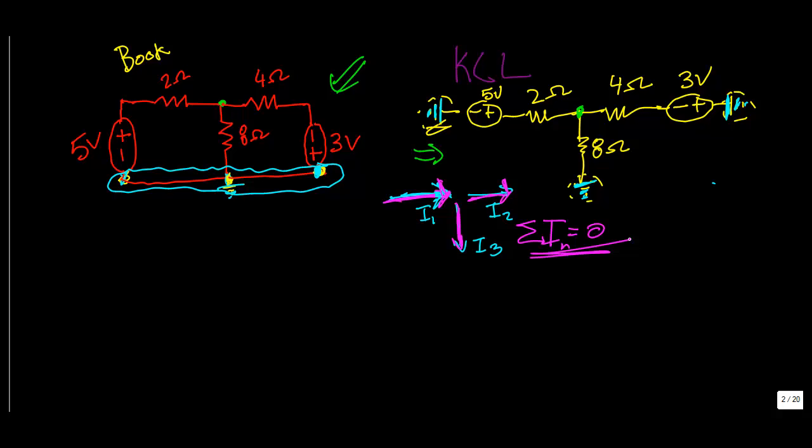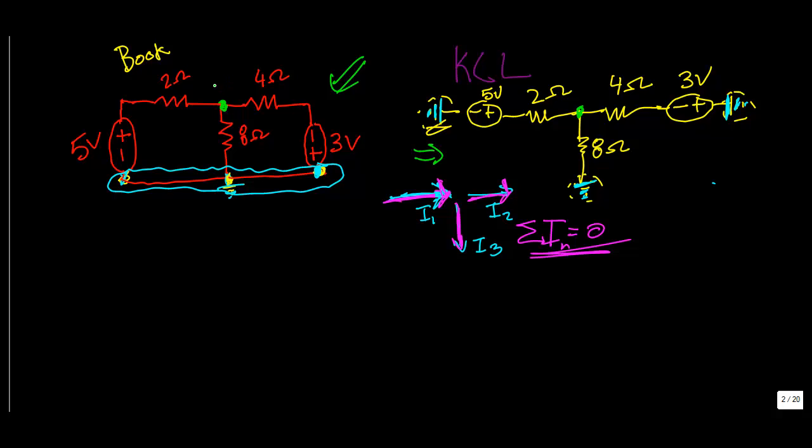Now, the thing that you got to think about with KCL and KVL is that it's kind of backwards. Usually when you have a KVL problem, Kirchhoff's voltage law, you're going to solve for some sort of current. And if you have KCL, Kirchhoff's current law, you usually solve for some type of voltage. Let's go ahead and show you what I mean by that.